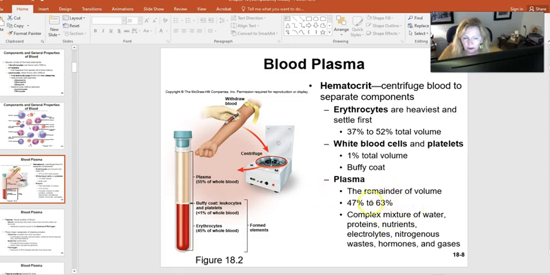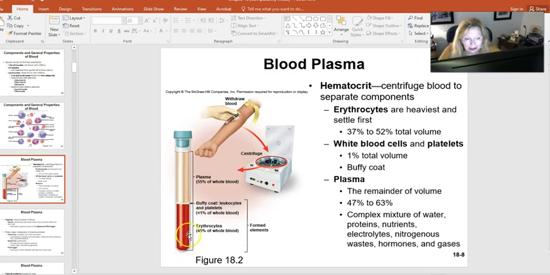Now, when we think about it being predominantly water, we know that it also has other things in it that are very good. It has hormones that we just finished talking about, waste products, even some gases that are dissolved. So all kinds of nutrients, glucose is going to be found, and we know we need that for energy, for aerobic respiration. So all kinds of electrolytes, sodium and many other electrolytes as well. So this is in plasma, but predominantly it's water.